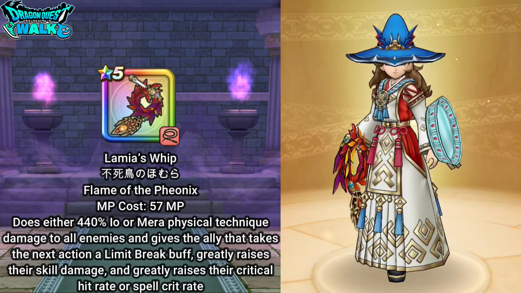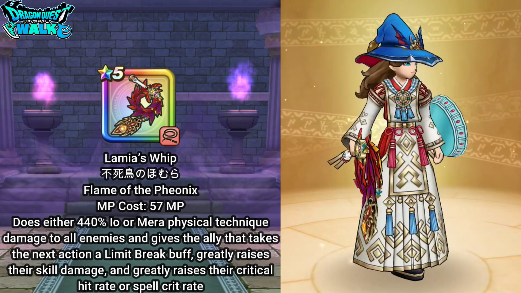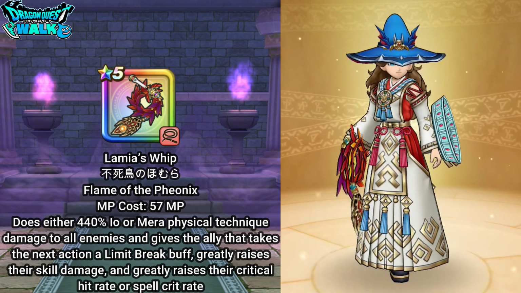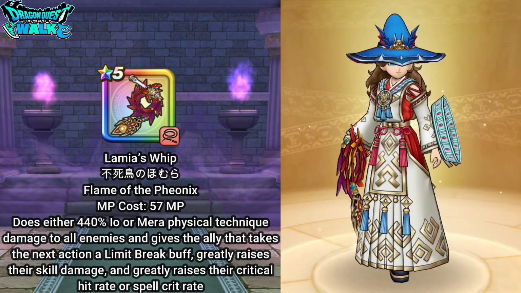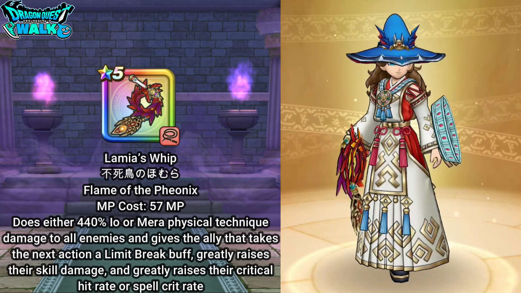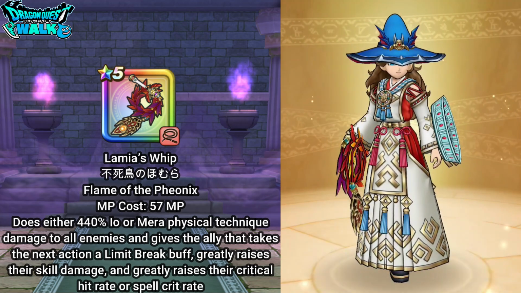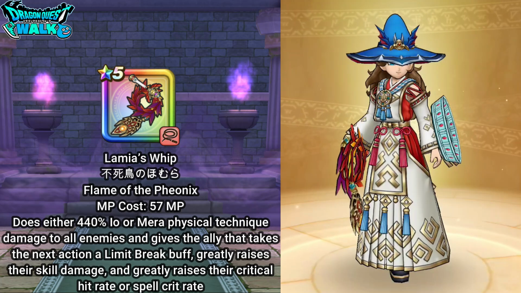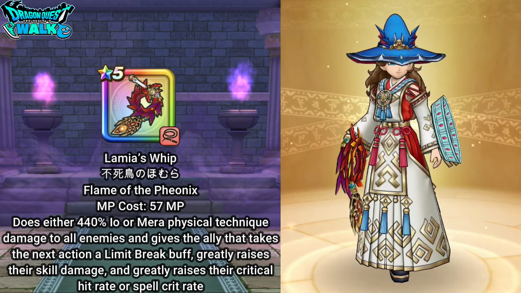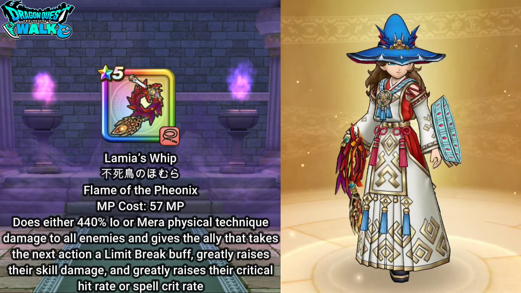Then over here, this is going to be an Archmage equipped with Lamia's Whip. So Lamia's Whip is going to have Flame of the Phoenix. Flame of the Phoenix is going to actually do some damage to the enemy, usually flame or EO damage. In this case, also going to be buffing up the following character. So it gives them a limit break, increases their skill power, and also critical hit rate. So that's actually quite good.